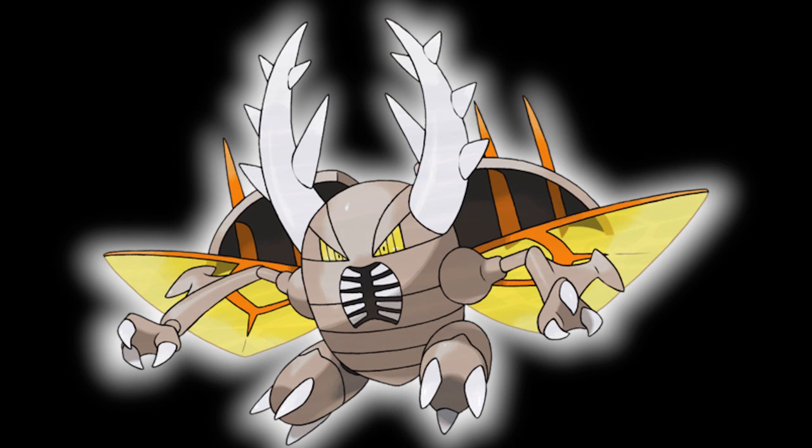It's got the wings now, and the wings are really well done, and I think it's in my opinion the best looking Mega out there, just because it takes a really unassuming Pokemon and turns it into something incredible. The other Megas, for the most part, take an already good looking Pokemon and embellish it further, but Pinsir's a nobody. You can say that this is actually more similar to Beedrill, but I think that in general, Mega Beedrill does not look as cool as Mega Pinsir did. Mega Pinsir just has more of a lasting effect on me, as when I think of what is a cool Mega, I say Mega Pinsir or Mega Steelix.